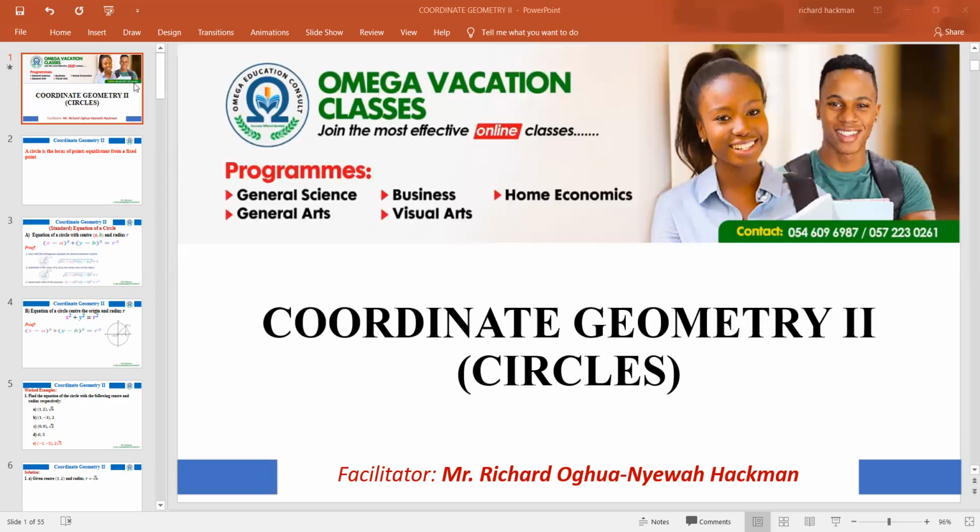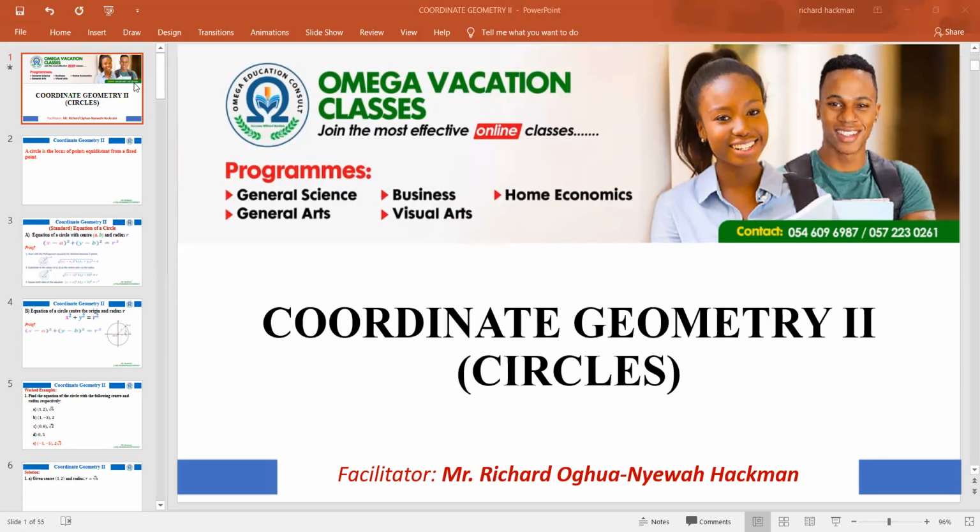Quickly, when we were doing plane geometry 2, I defined what a circle is. I want someone to tell me the definition of a circle that was given. I remember I asked you individually what a circle is, and some of you explained it in your own terms, your own understanding. And I told you that in SHS, this is how we would want you to define circles, taking into consideration certain keywords. So any help?